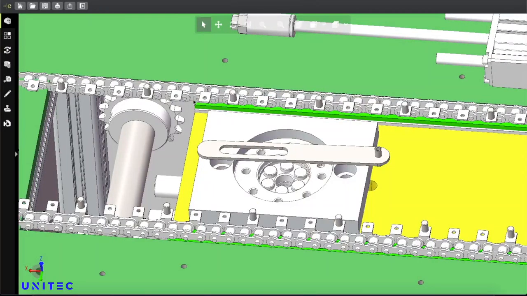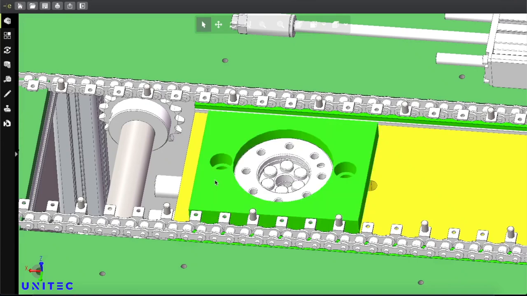Here you can see a chain, and one chain has a hook, then a gap of two chains, then another hook. This is a special kind of chain. You need this kind of chain to make this machine. Here is the rotational head. The main work of this head is like one is here, another is here, another one is here, another one is here. Then the distance here is for one mask. So you can customize this according to your mask size. This is for a surgical mask, so they use this kind of distance.